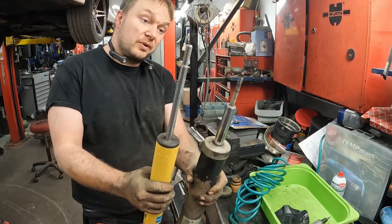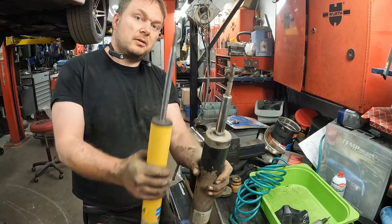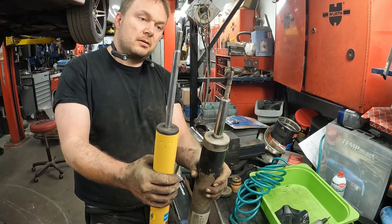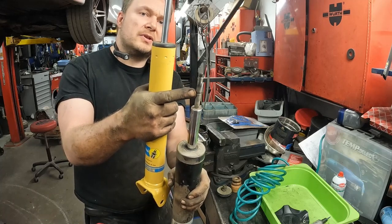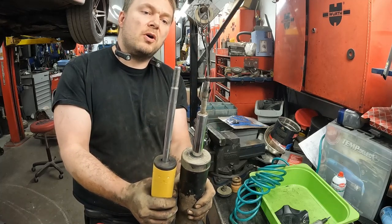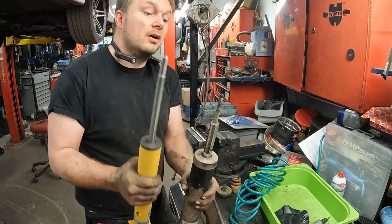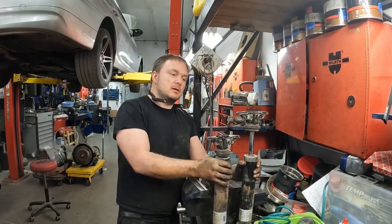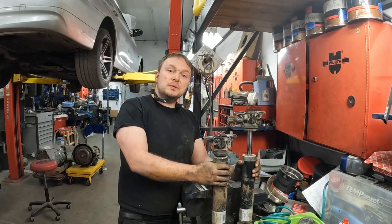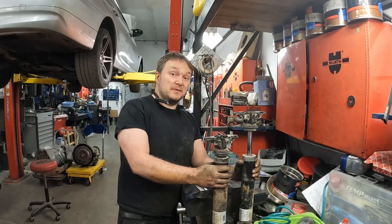Okay, and now you can really see the difference between the load leveling shock and a standard shock. You can see the thread size of the load leveling shock is much smaller than the thread size of the standard shock. So you do need a separate mount. Okay, so I removed the dust shield on both of these so you can get a bit of a comparison.